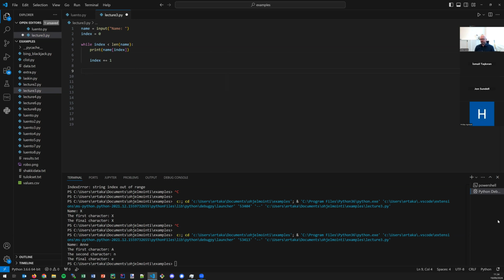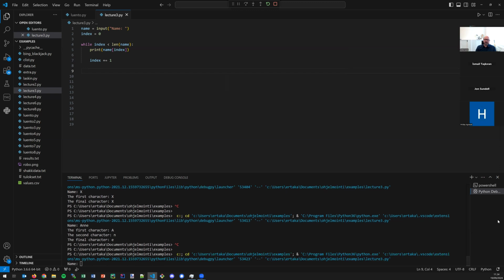What does the program do? What do you think the program does? Yeah, it prints the name letter by letter, one at a time, starting from the first one.